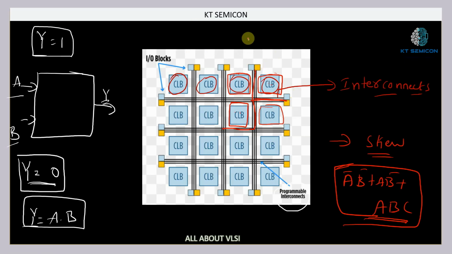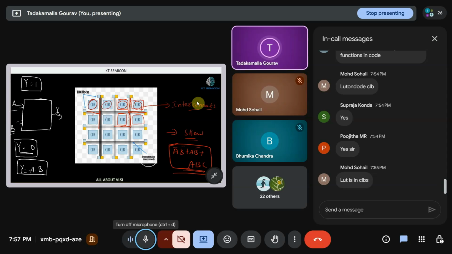Let's say we have reconfigured our FPGA. Then it is going to remove this particular connection and establish these connections, right? It is going to connect these four CLBs for implementing whatever Boolean function we have. The tool will optimize and select which CLB should be activated. How many LUTs are utilized in our code, and which LUTs are utilized, we can also see in our tool. That we will see later, right?